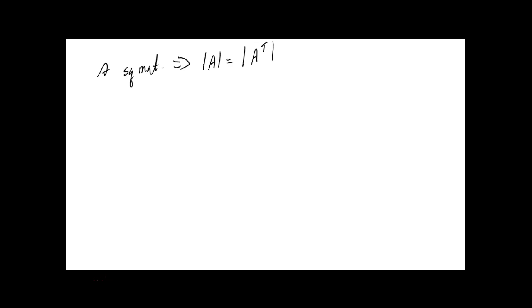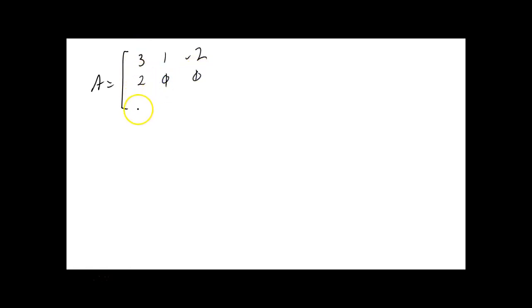So they're going to ask us to show this for a matrix here. And they are being very, very kind to you. Don't expect it on the test. No, I didn't say that out loud, did I? Here's matrix A. No kindness on tests. 3, 1, negative 2, 2, 0, 0. See where the kindness came in? And negative 4, negative 1, 5. That's matrix A.